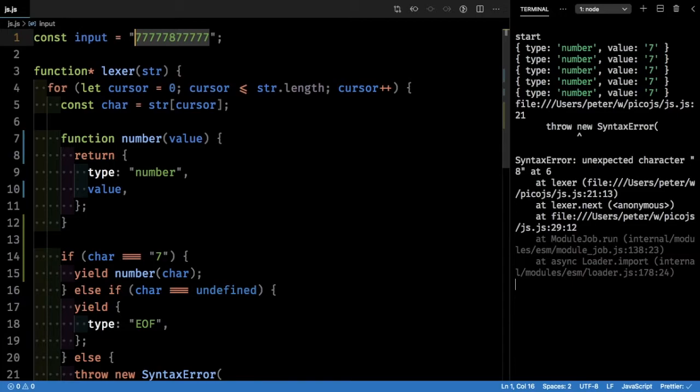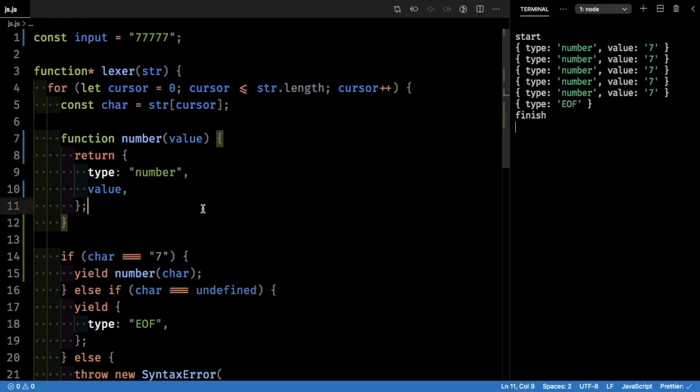So I expect the lexer to be more permissive. So if it doesn't recognize the eighth character, it still recognizes the first sevens. And it should say that, okay, this is the number 77,777. And it gives us here this number as one. And then it says, okay, I don't know what eight is. All fine. Okay. We'll come back to this. Sure. So how would you do this, Aldrich?